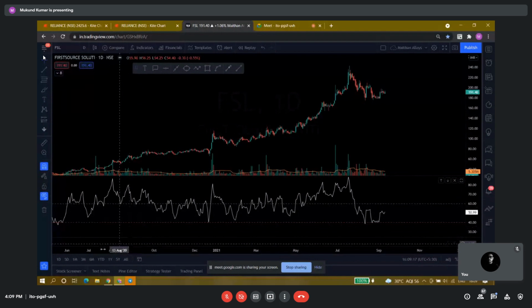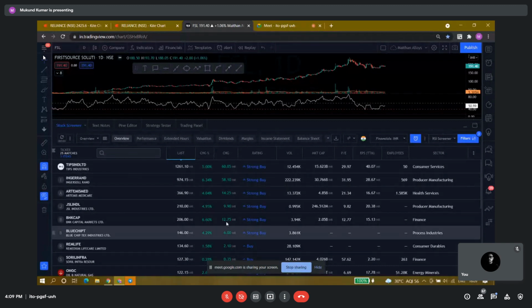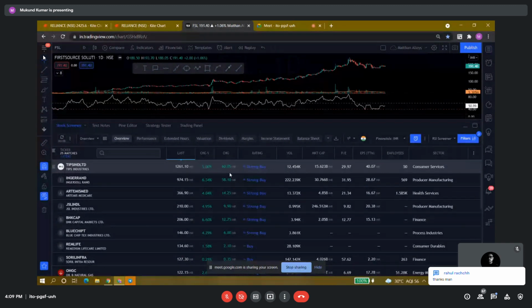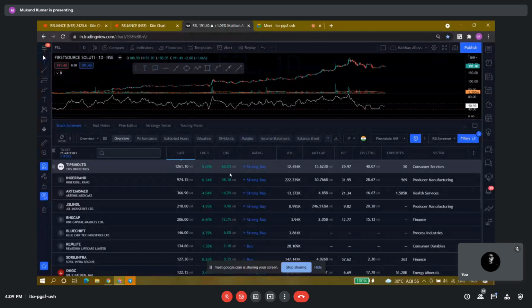For a glimpse, you can see that this is the stock screener. If you click it here, what you will see is this RSI screen. This is what I'm using. This setup, this strategy is one of the best things I have ever achieved and backtested. I have spent nights behind this. I'm telling you, I have spent nights backtesting this.